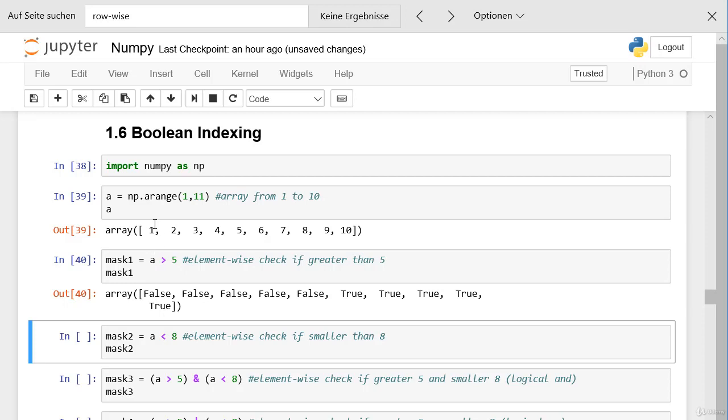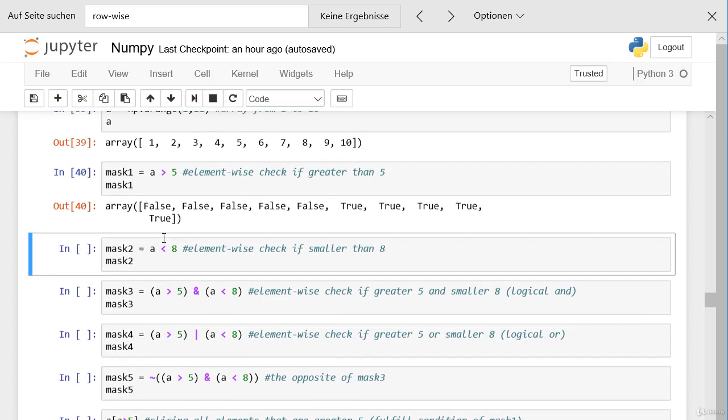For the first element, 1 is not greater than 5, so it gives us a false. 2 is not greater than 5, false, and you can see, starting from 6, we get a true. So Numpy returned a Boolean array, and I called this Boolean array mask1, so we see later what we can do with it.